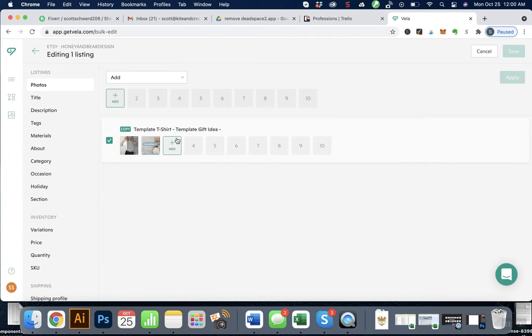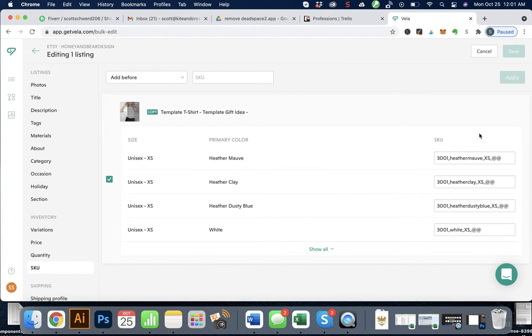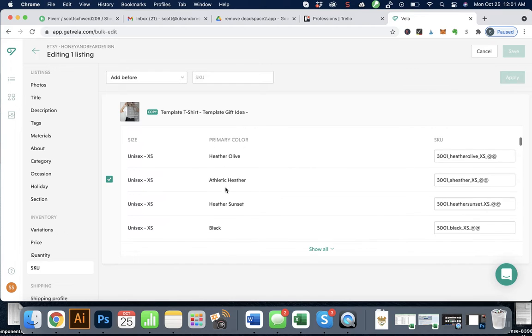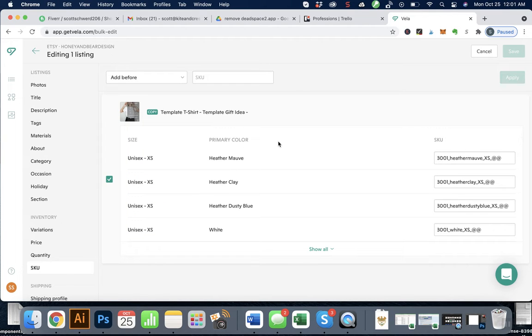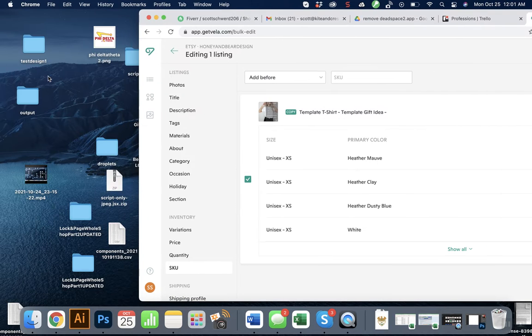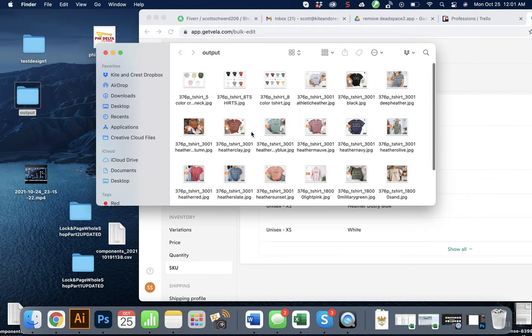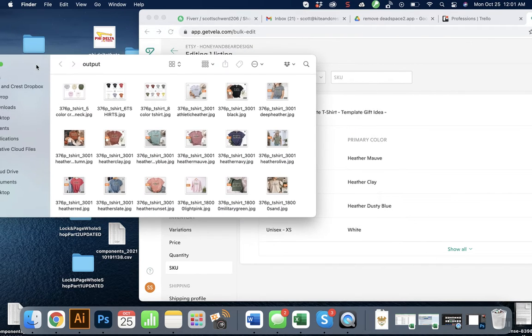Then up here, we're going to first go to our SKU section. Occasionally, this will not let you change the SKUs. It'll give you a weird error and you can't do anything. If you have that issue happen, we'll just delete the product and then create it again or copy it again. I don't know why it happens. It just happens randomly. So the first thing we're going to do is change the SKU, these @ symbols, to the artwork number. In this example, I'm doing artwork 376p.